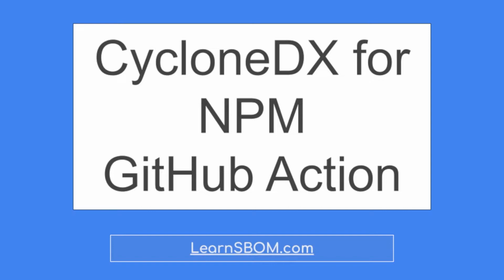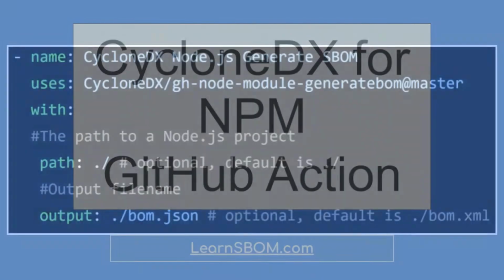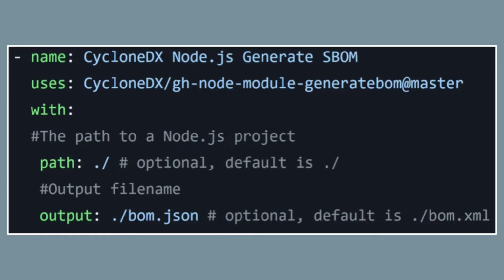So very briefly, I'll go over the code. There's no tool or anything you have to install, you simply cut and paste this into your Workflows YAML file. So a brief overview, the name is just the name of the workflow, uses the CycloneDX, just pulls from the master branch of the tool, and it takes in two arguments, both of which are optional.